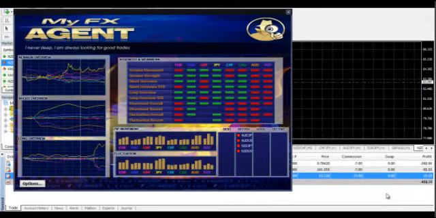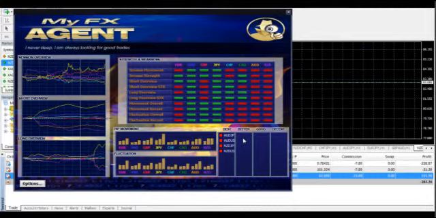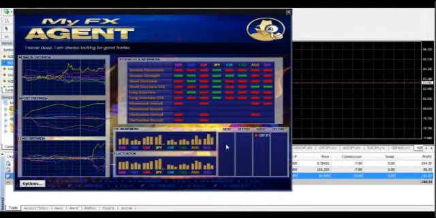I'm not sure if the video was paused for this trade or not. Yeah, I do believe I was just coming back to the keyboard, and I think it was the Aussie yen that I took the trade on, and I was gone maybe 5 or 6 minutes, and when I came back to the Aussie yen, like I said, it had already blown up and closed out. It hit the stop loss, and it was done.